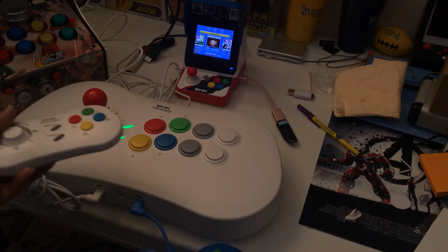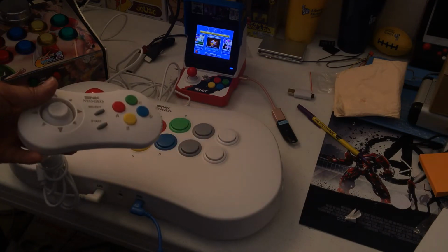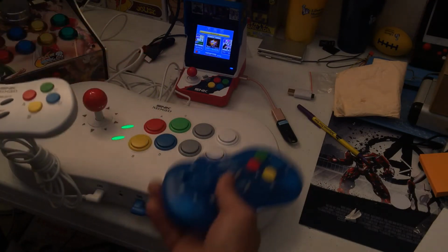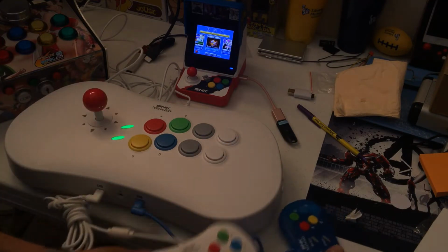But see, here's the problem. If you have the hack USB plugged in, you only could play one gamepad, and the other one you have to play over there. You won't be able to do that. This does not work. Okay, so let's see.